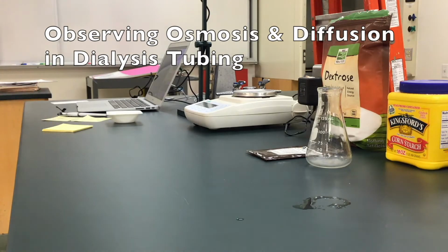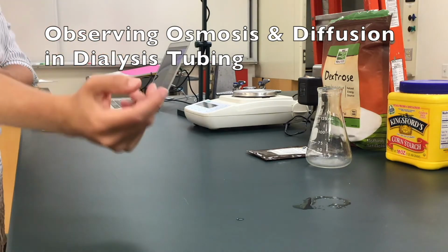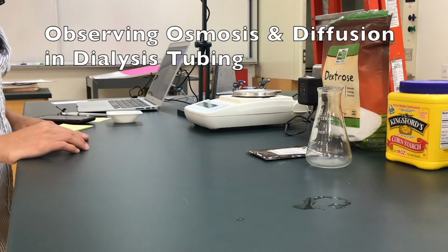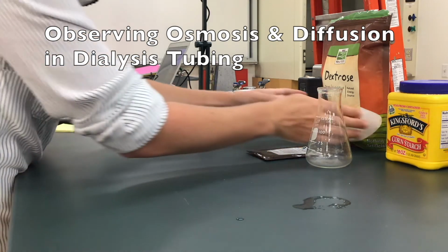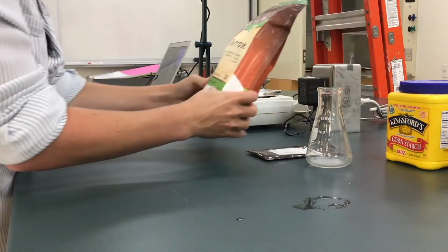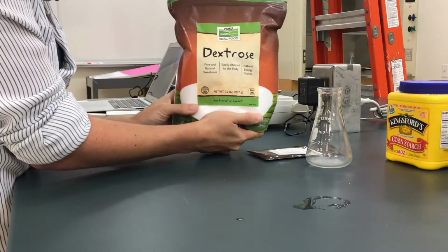So first we're going to prepare our solution that goes in our dialysis tubing. So we're going to start with dextrose.